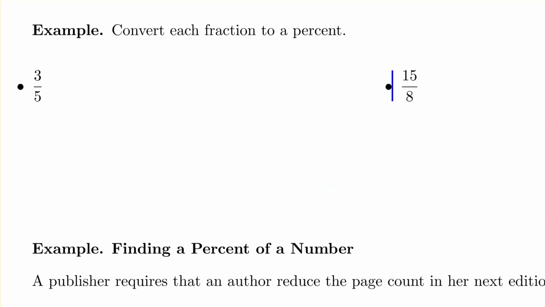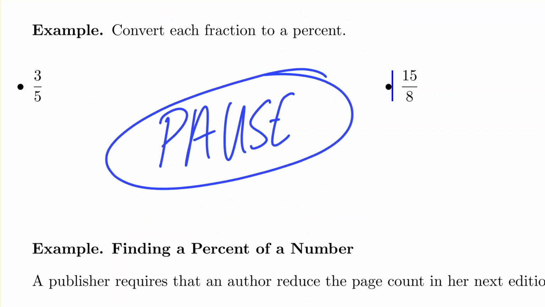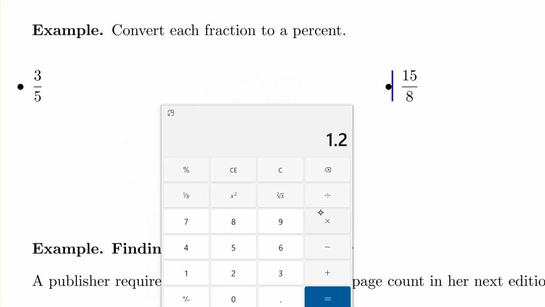So now that we've gone over that, let's attempt these two. If you would pause the video, unpause to check your work. If you need to, you can rewind and see the section we just covered. So first up is we need to use our calculator to find these values. So 3 divided by 5 is 0.6. To then turn it into a percent, I need to move the decimal place 2 places. The decimal place goes there to the right of the 0, so it's 60%.